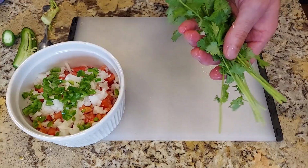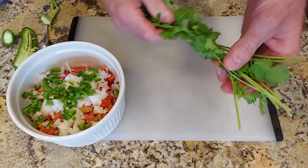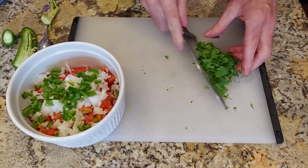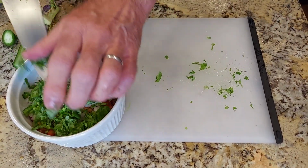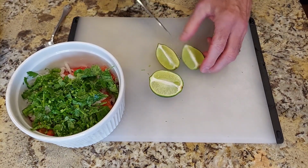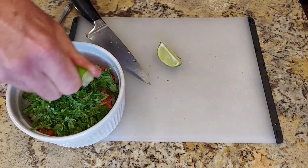Step 6, wash 8 to 10 sprigs of fresh cilantro. Chop and mince this bunch of cilantro and add the cilantro to the bowl. Step 7, wash 1 fresh lime, cut the lime in half and then into quarters. Squeeze all 4 lime quarters into the bowl.